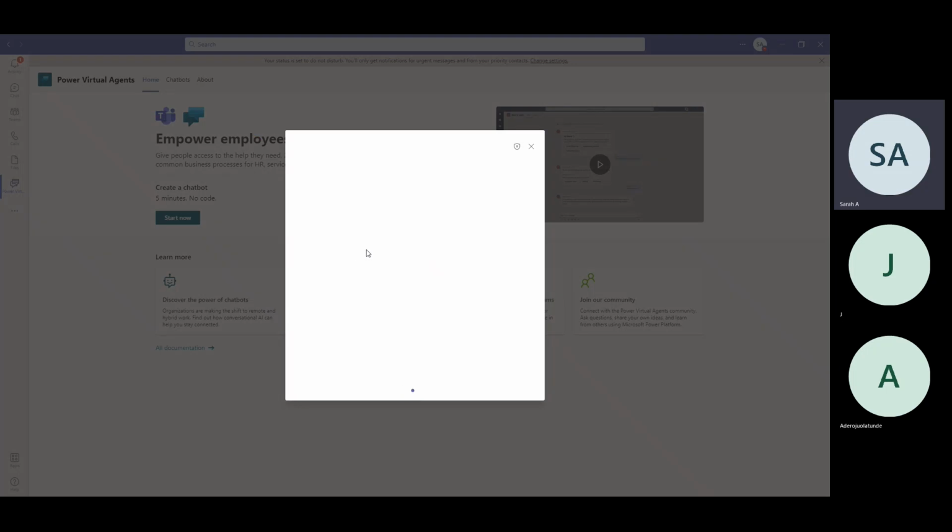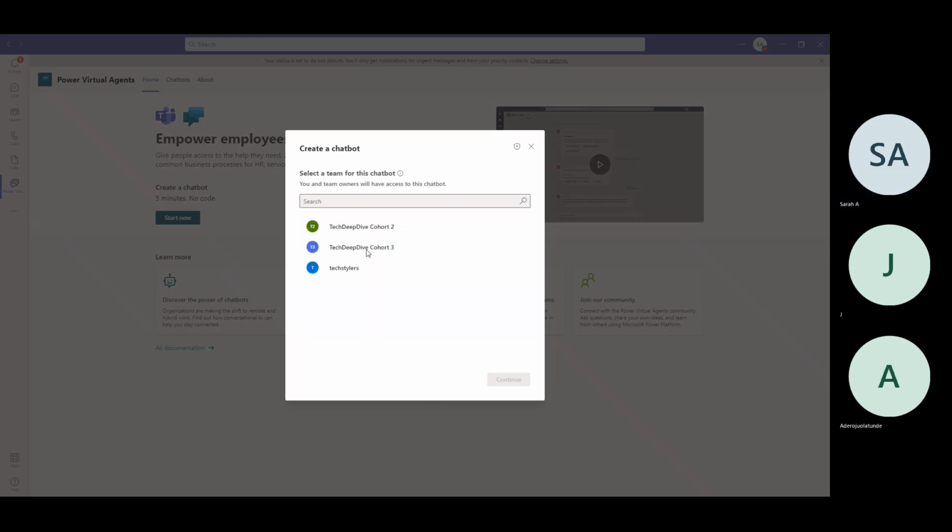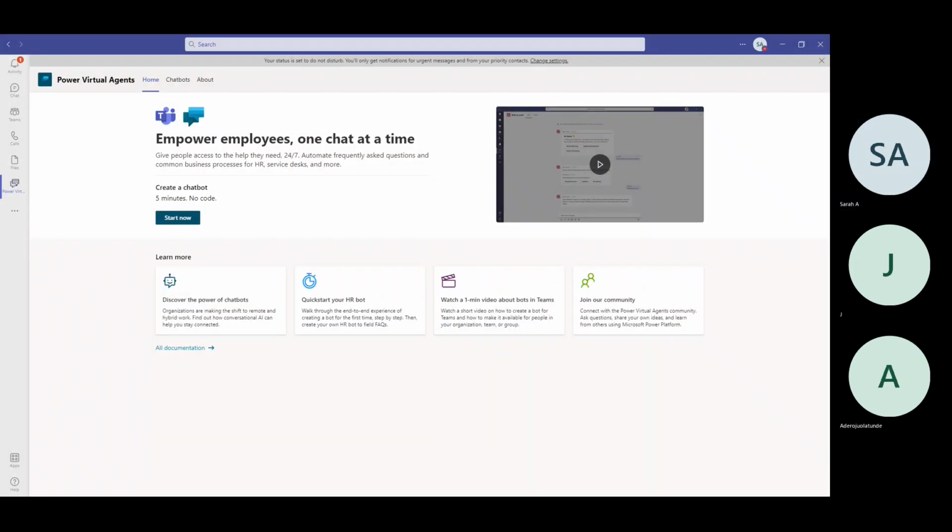Before you can create a bot, you need a Microsoft Team. Oh, this is Textilers. I should not be using this. All right. Sorry, yes, go ahead, please. Sorry, what is this all about? So this is Power Virtual Agent. It's for creating bots, a chatbot. Do you know sometimes when you go to a website and a chatbot just appears: how can we help you today?